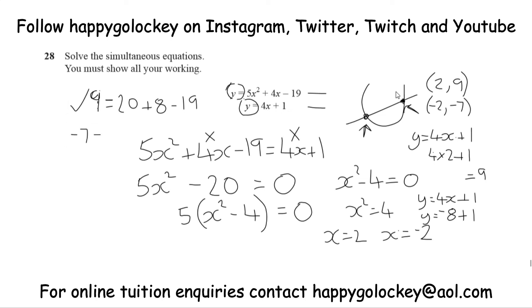What about for the negatives? Minus 7 equals 5 lots of minus 2 squared, which is still 4, so it's 20 again, plus 4 lots of minus 2, so we're going to take away 8 this time, because it's 12. Take away another 19. 12 take away 19 is minus 7. So even after checking by substituting back in, there's still nothing here to suggest that we've got nothing other than the right answers.